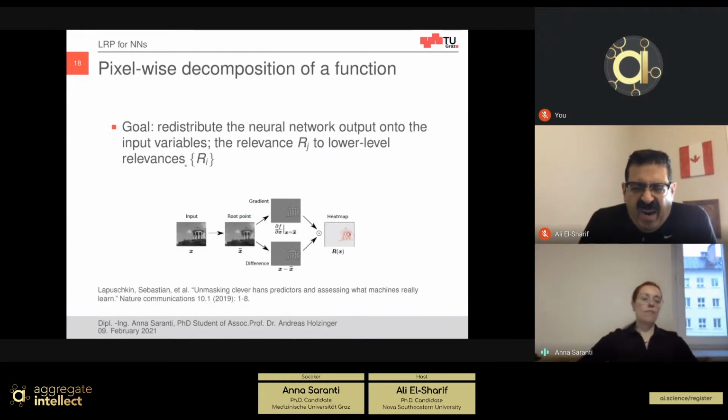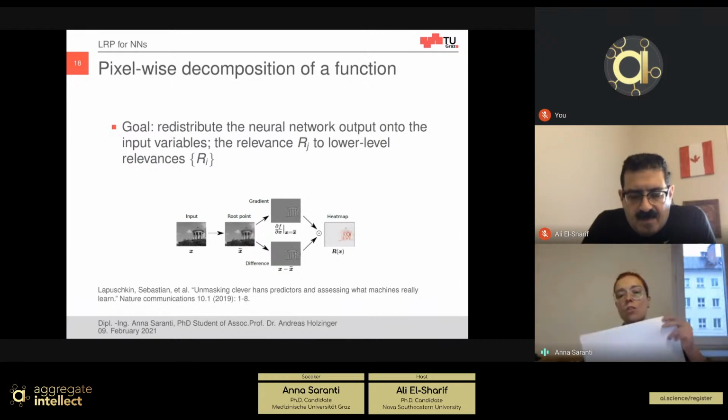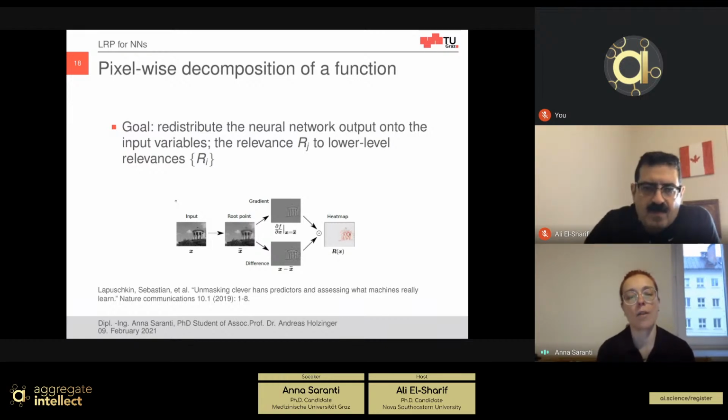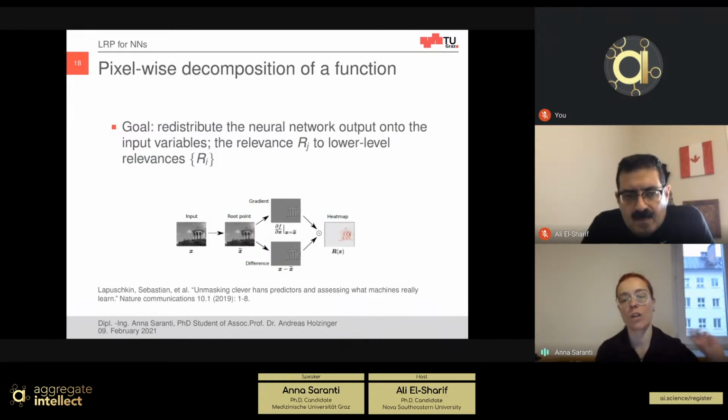And here is one of the fictive examples that the group of TU Berlin showed of how to find this root point. Of course, this is an optimization method issue, but to explain it in the best way for students, they use this cartoon image. They assume that we have a neural network that is trained, as I said before, recognizing images containing a building and ones that don't contain the building, but they're blurred. So the blurred images containing buildings are the ones that have the label as not containing the building.